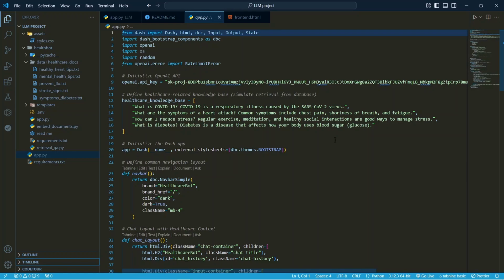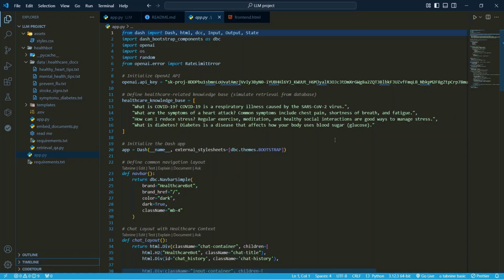There are some key features. First is the user input field, where users can type healthcare related queries into the input box labeled "Ask a healthcare question." Second, real time interaction. Upon entering a query and clicking the send button, the chatbot responds with an informative answer. Third, it focuses on healthcare. The bot provides guidance on general healthcare, preventive care, and mental health, fitness, nutrition, disease specific symptoms, and first aid.